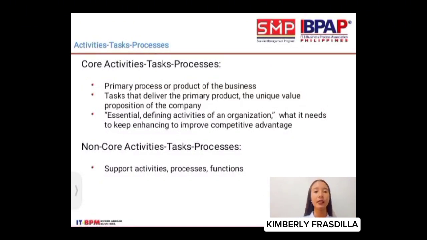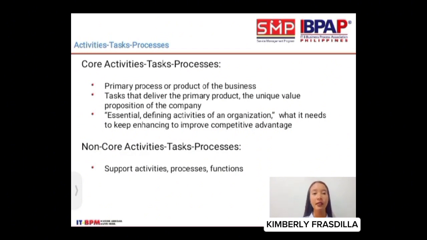Core activities, tasks, and processes are interconnected concepts in the realm of business operations and project management. To break it down, core activities are the essential functions or operations that an organization or project must carry out to fulfill its mission and achieve success, while tasks are specific actions or assignments that individuals or teams perform as part of their roles and responsibilities within an organization. And processes are structured sequences of tasks and activities designed to efficiently and consistently achieve a particular outcome.